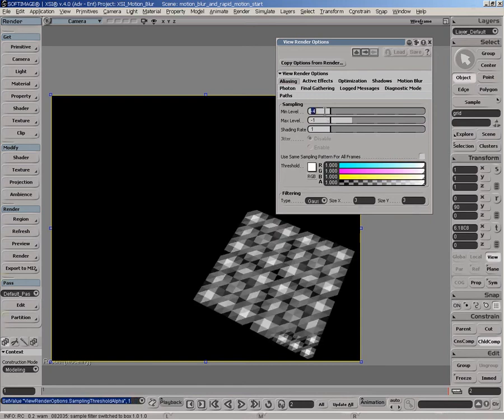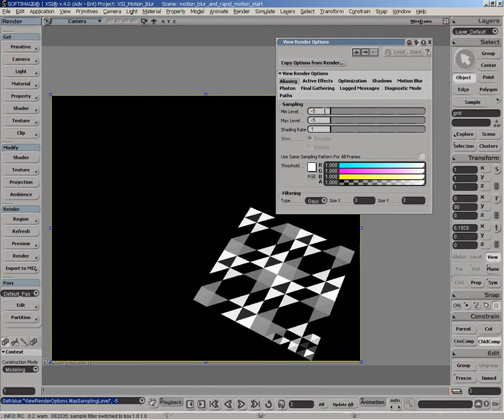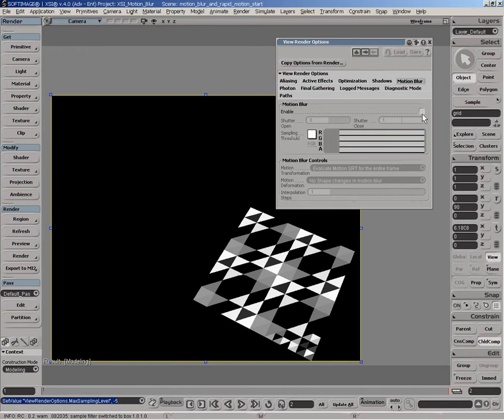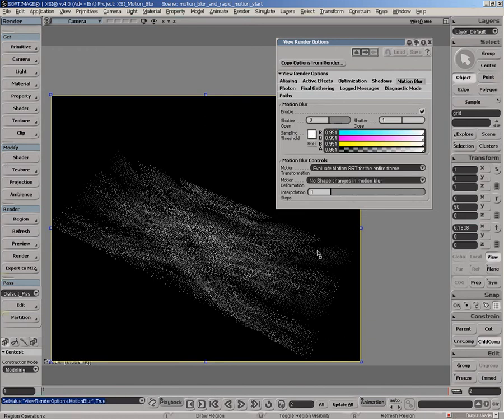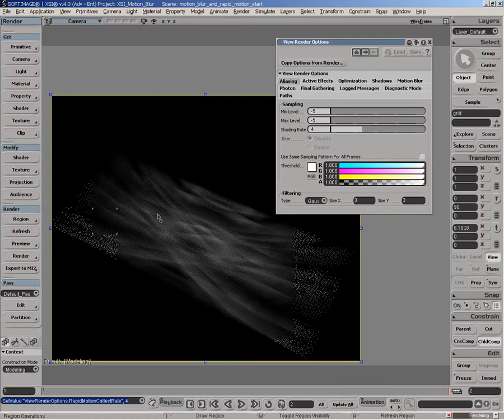So let's go back to a preview quality level here. I'm going to set -5. If I enable motion blur here, as you can see, those triangles will get smeared as is without even getting refined or retessellated. So let's say, for example, I do increase the shading rates. I'll simply better sample these triangles, but it doesn't mean that this is a good quality. Actually, this is an incorrect render because there's not enough triangle or tessellation done by rapid motion blur to be able to do this motion blurring.